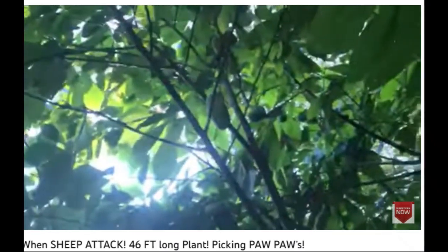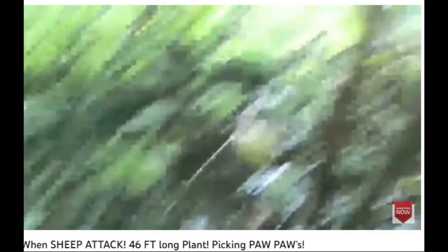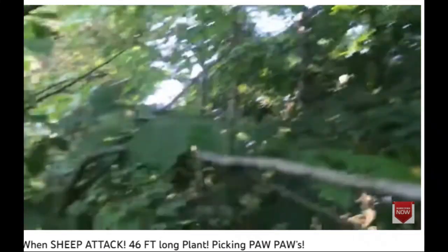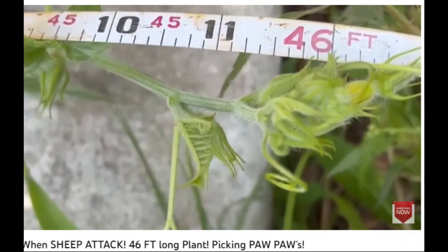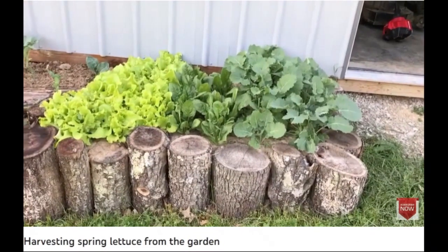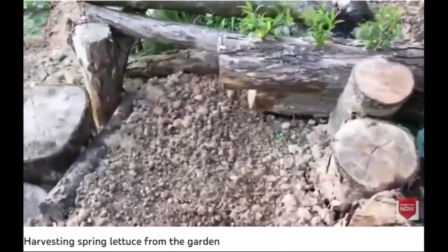They still look a little too green yet. We got probably three quarters of a five-gallon bucket, and I'm going to leave some of them just for the wildlife. They also grew a 46-foot gourd from one plant — because fat boy's gotta eat! From garden planting to harvesting, they're definitely growing something good out there.